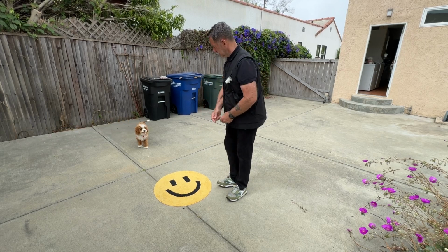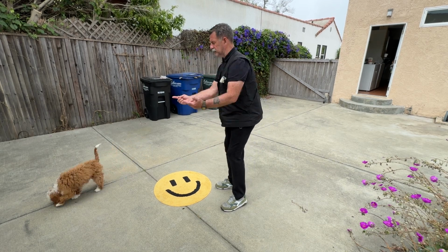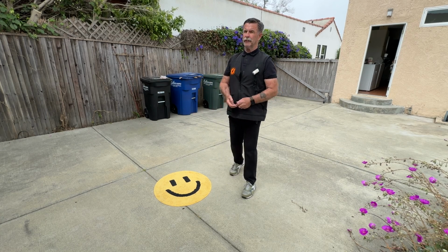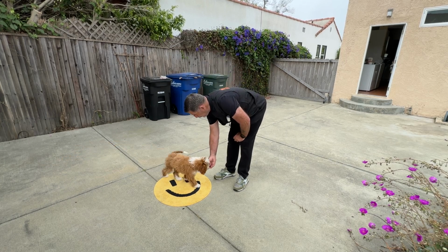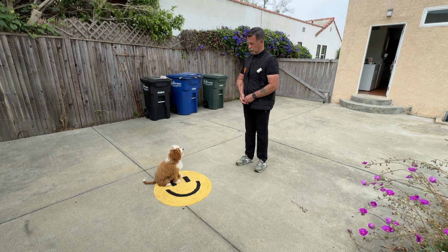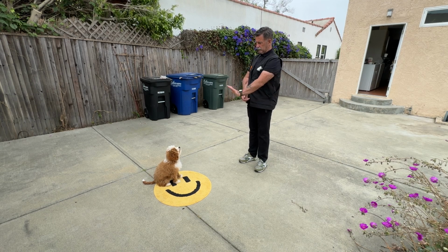Smiley, let's go. So here, I've sent him twice, and he's a puppy. We need the leash. Really, this should all be done with a lightweight 15-foot line. He wanders around. Come on, bub. You're paying him on the smiley spot. Down. Passed him twice. So he's getting full. He's getting distracted. Don't need to go into battle about it.